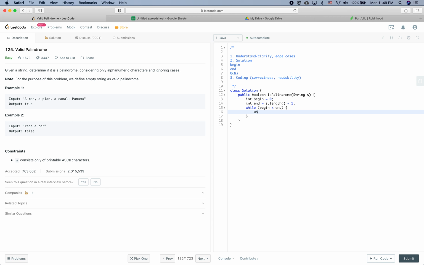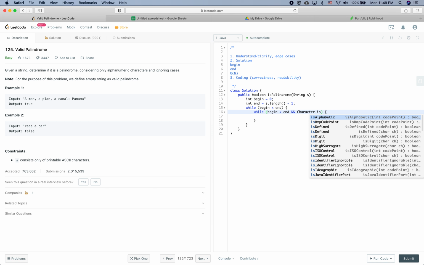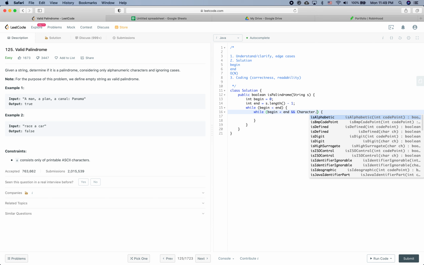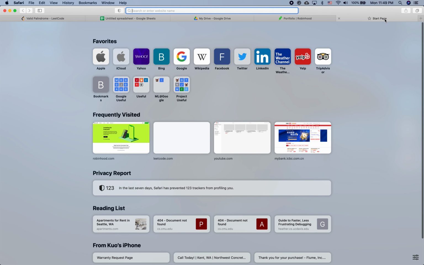While begin is smaller than end, and the character is alphanumeric. Let's take a quick search, I think there is some helper function in Java.